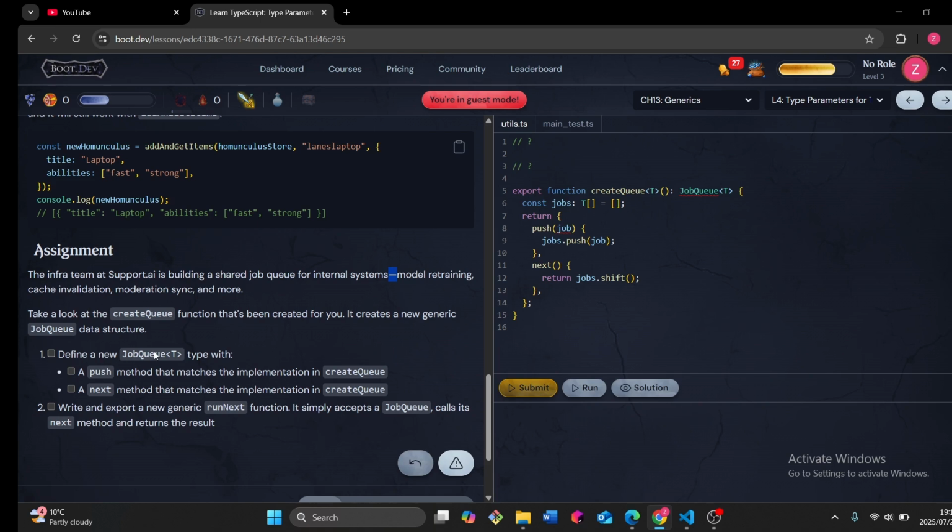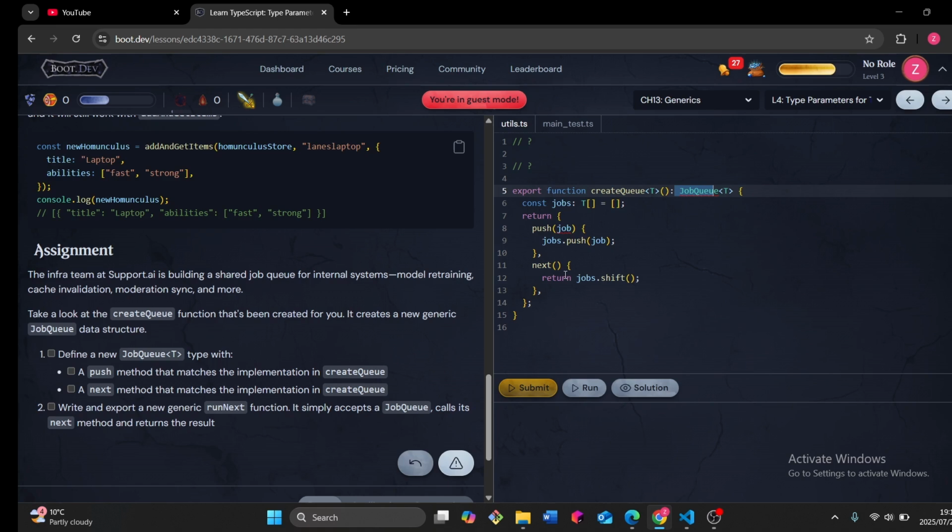Define a new Job type, a new JobQueue type with a push method that matches the implementation, and a next method that matches the implementation. And export a new generic function. The runNext function simply accepts a job queue, calls its next method, and returns the result.